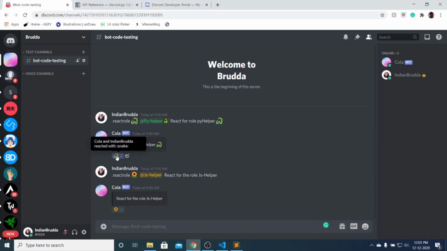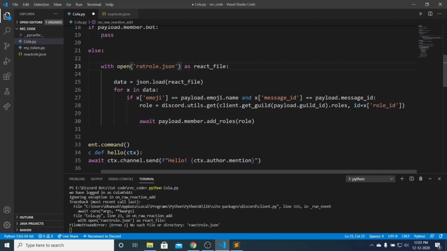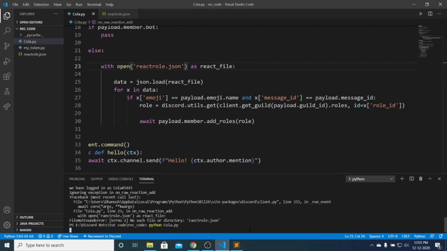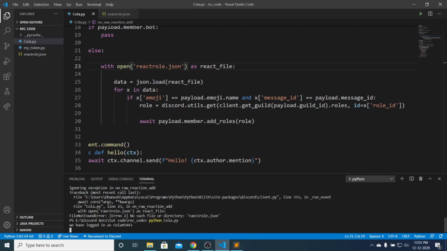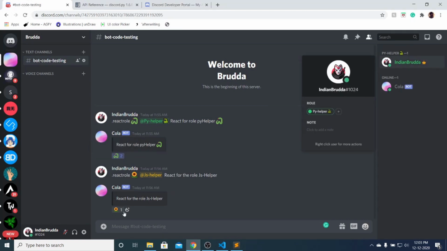So now if I react, did we make a mistake? Oh yeah, here. So react role, let's try this again. The bot is online and react. Yeah, we have the py helper role, and now we should have the js helper role.